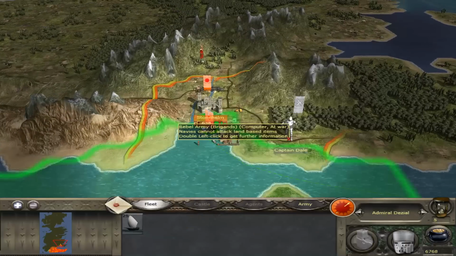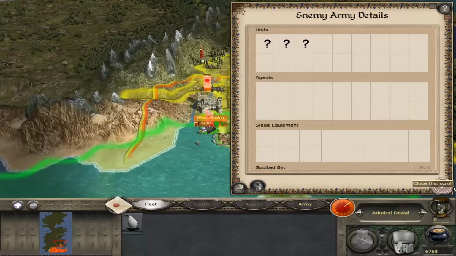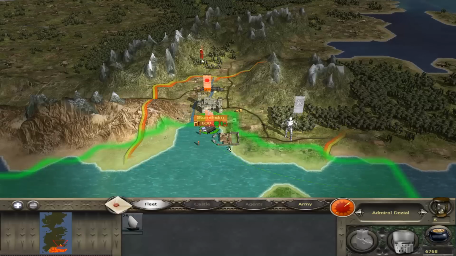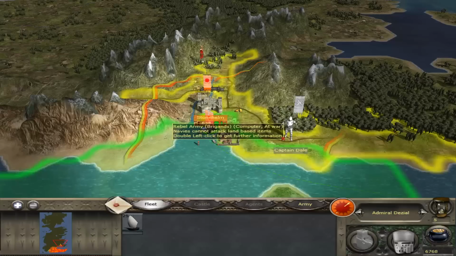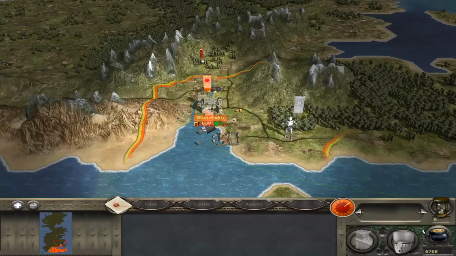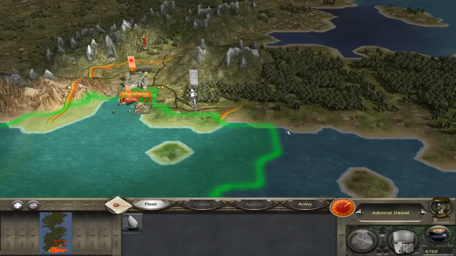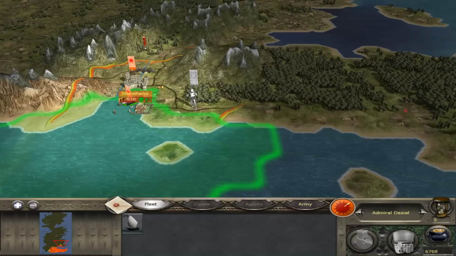Now, there's a brigand army here, but I'm inclined to just leave it there for now, because I don't think I've already tested it out. I can't get a man of the hour. We don't have enough settlements to get any more generals right now. However, what I'm going to do is make preparations to attack this settlement over here.